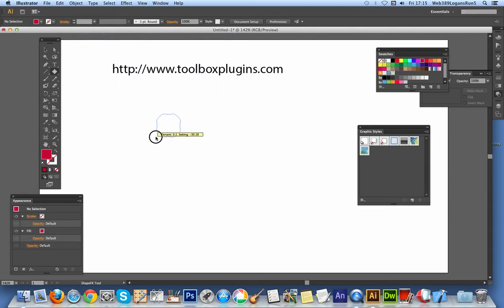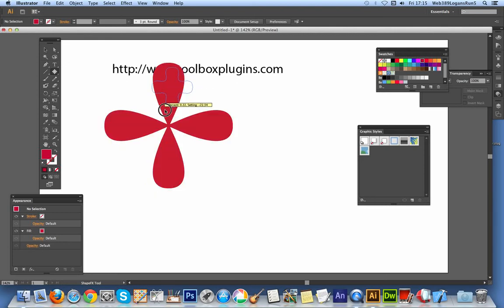Also in this plugin, slightly different from some of my other plugins on the website, you can also modify the design by going up and down as well as left to right. So there's sort of different paths. I'm just going to stop at that point just to create the design. So there's the actual design.